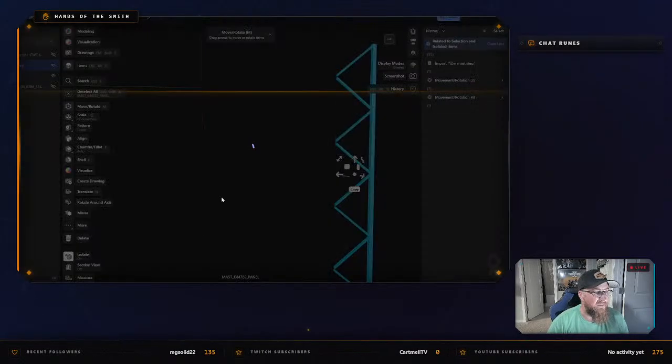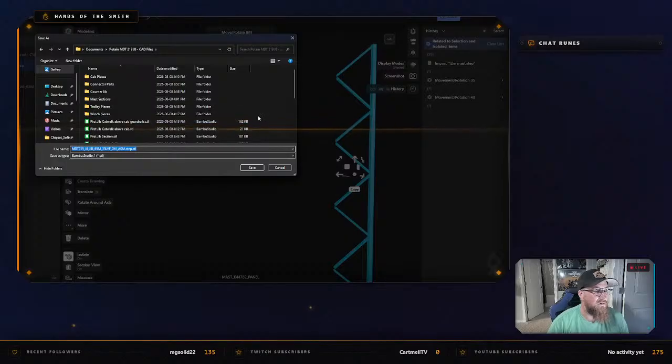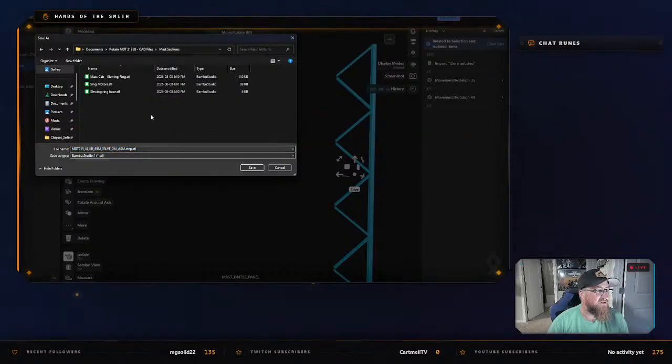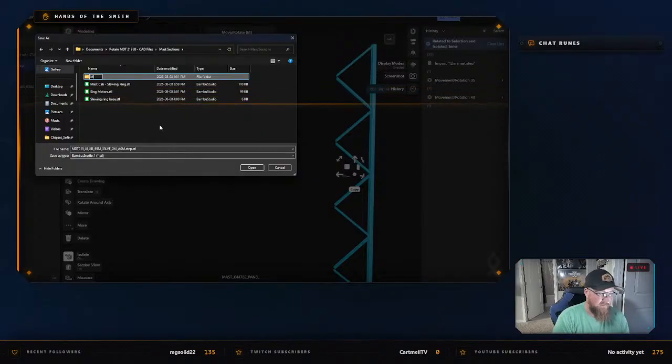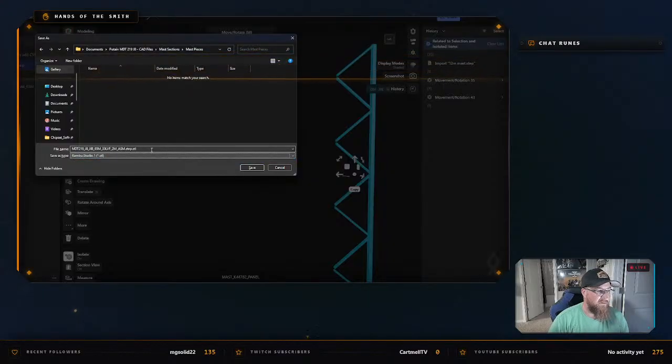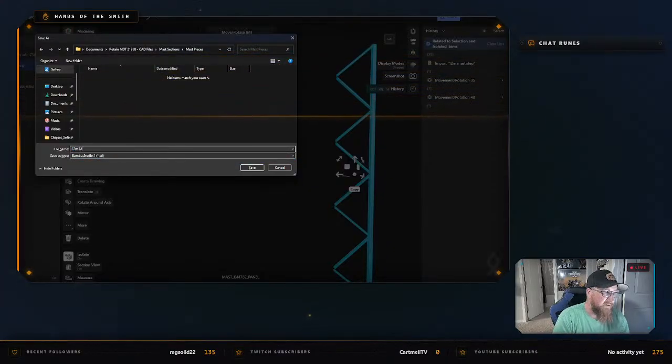So mast sections. Mast pieces. So this is going to be a 12 meter mast.